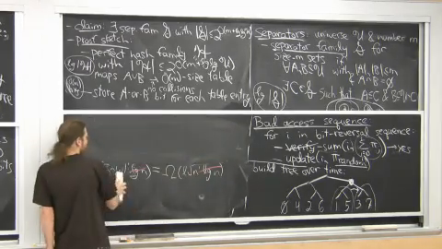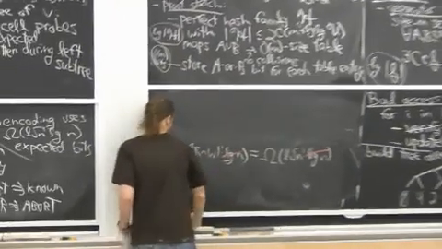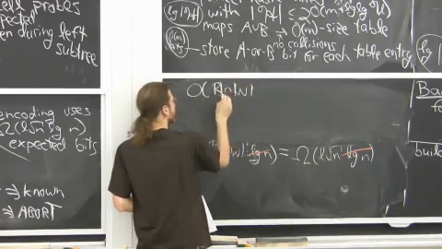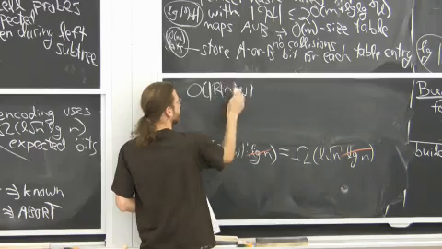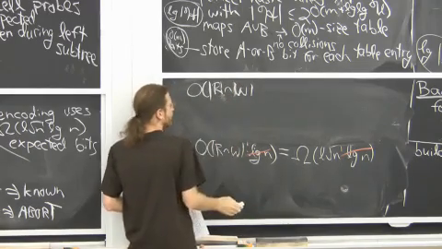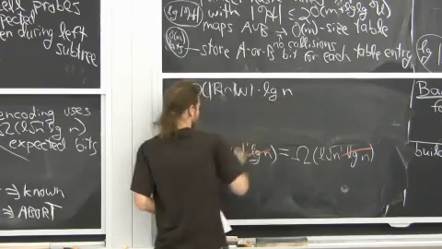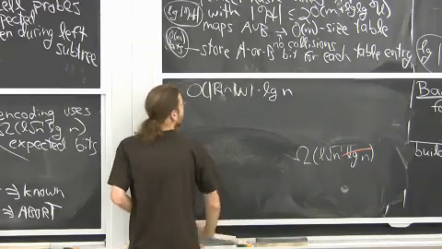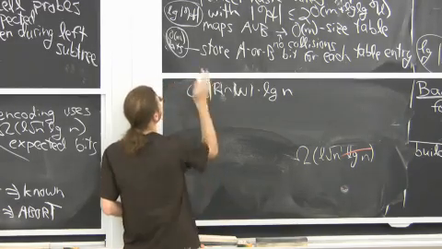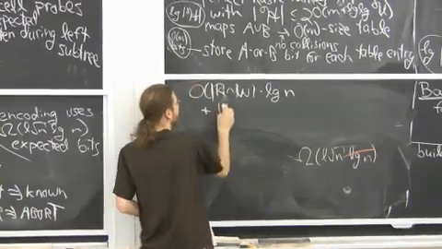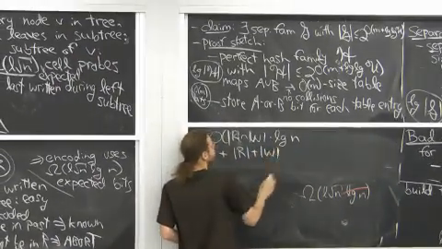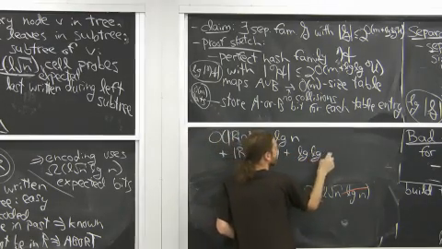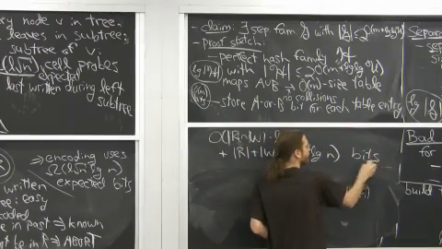So before, this was our equation: the size of R intersect W, times log n, that was the size of our encoding. We still have that term. Now we also pay for this separator. We're going to pay R plus W, that's the m part, plus log n. This is the number of bits in our encoding.